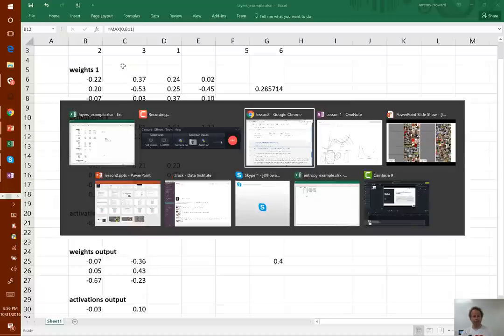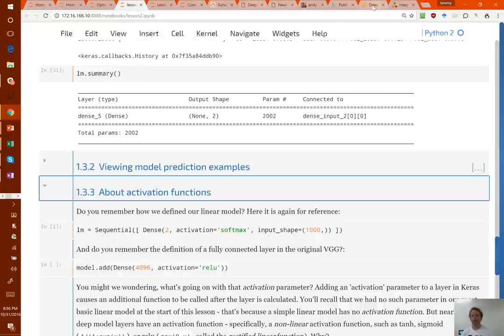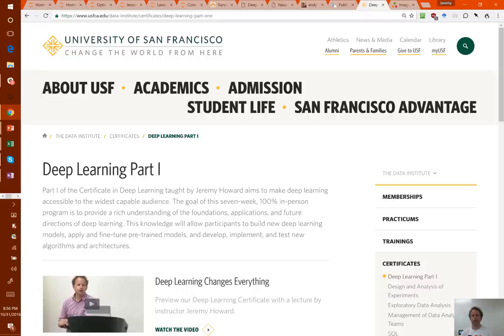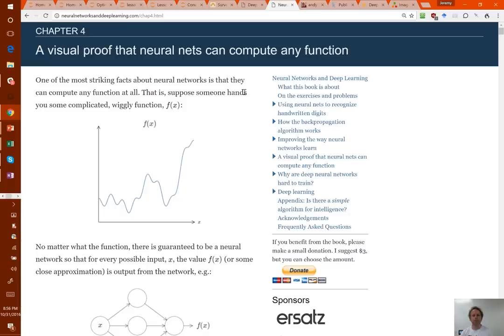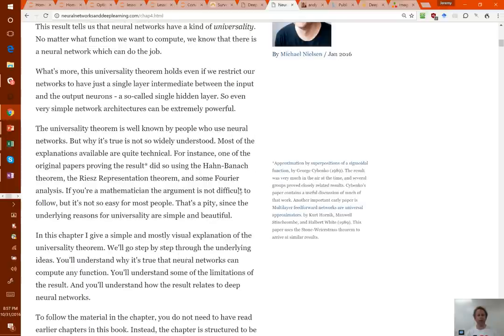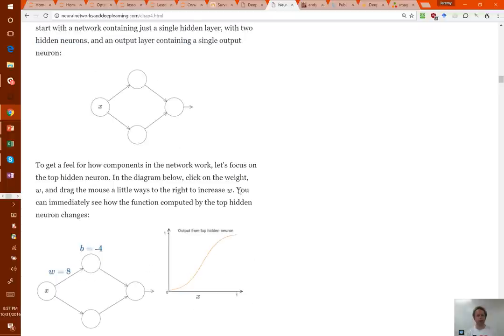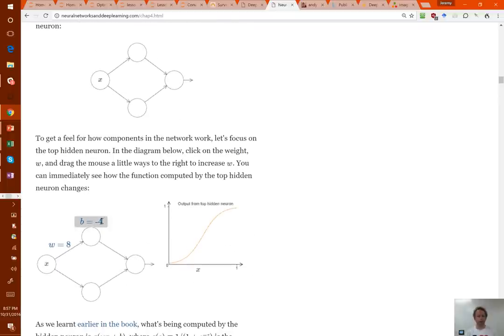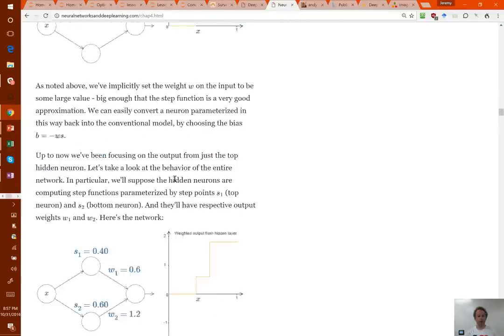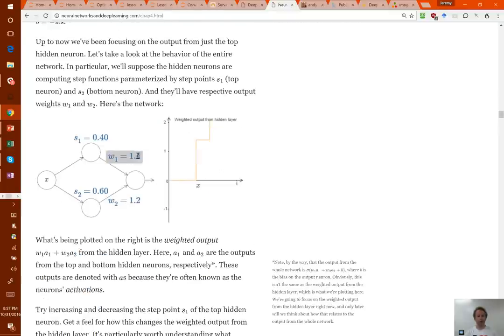In the lesson, you will see that there is a link to a fantastic tutorial by Michael Nielsen on this topic. What he does is show you how, with exactly this kind of approach, where you put functions on top of functions, you can drag them up and down to see how you can change the parameters and see what they do. And he gradually builds up so that once you have a function of a function of a function of this type, he shows you how you can gradually create arbitrarily complex shapes.